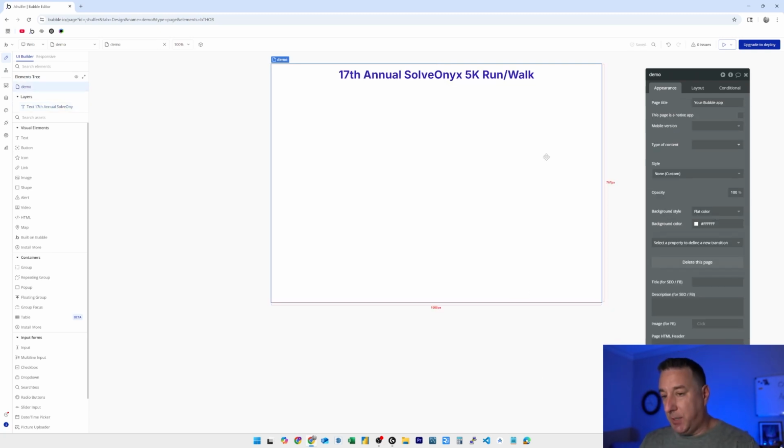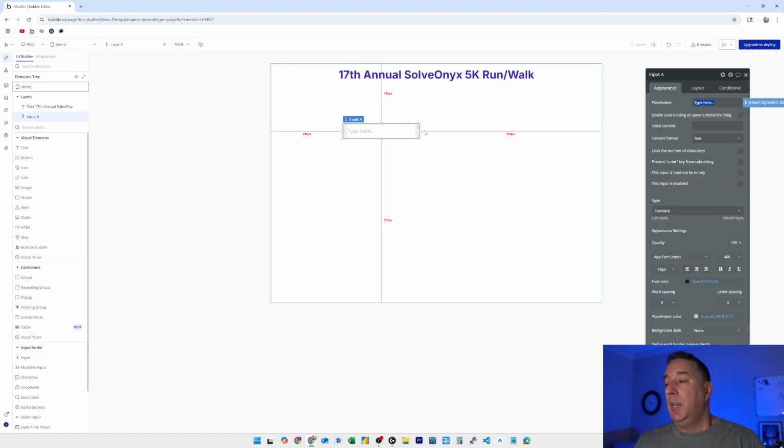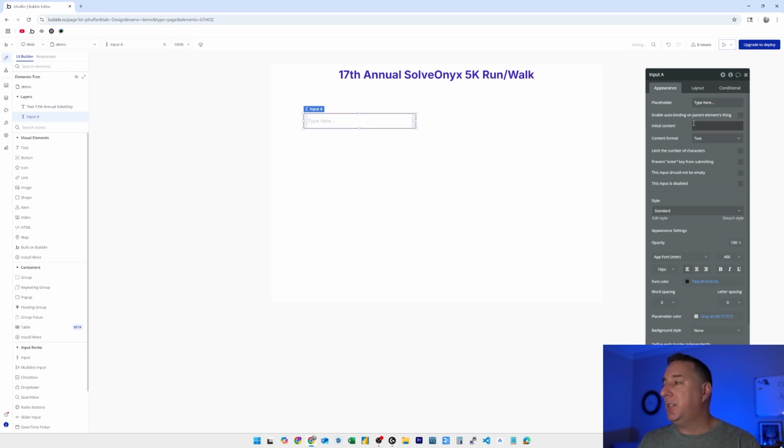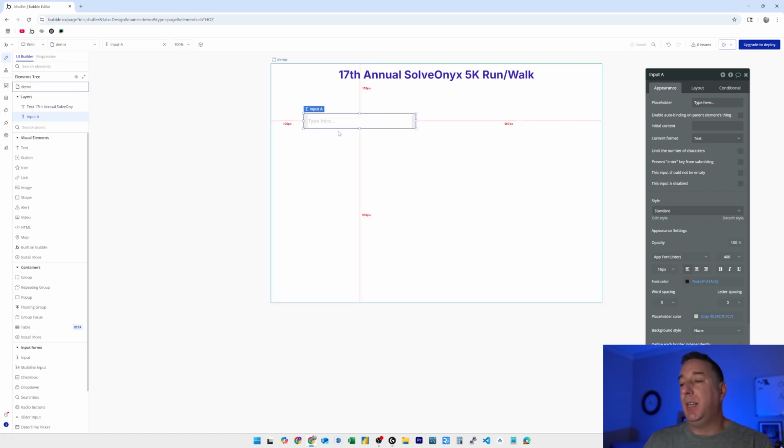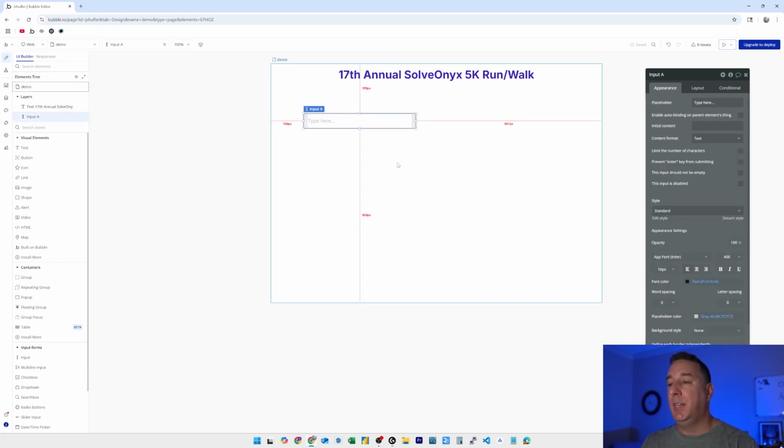Okay, registration. These are the sorts of things that we need to capture from the people that are signing up for this event. So what I'm going to do is use some of these input form tools down here at the bottom, and we are going to define what all is needed. So generally when you have an event like this, you definitely want to get the person's name. So we're going to put an input field over here, and similar to a lot of web app type stuff, there's what's called a placeholder. So we're going to fill that in, and we're going to say enter name here.